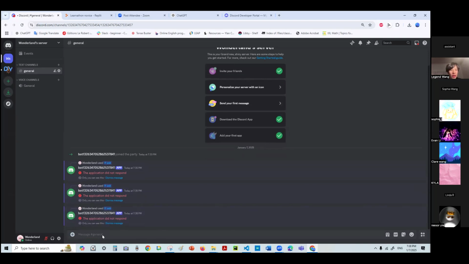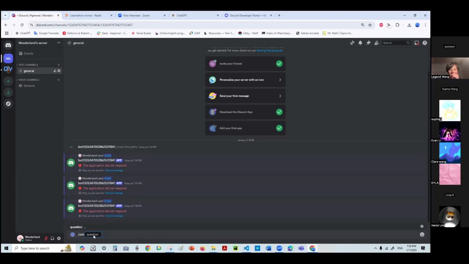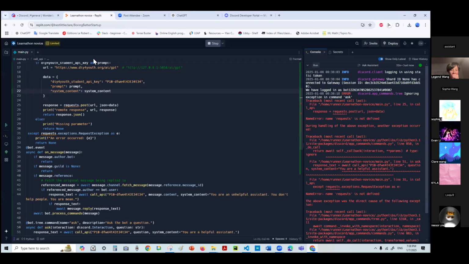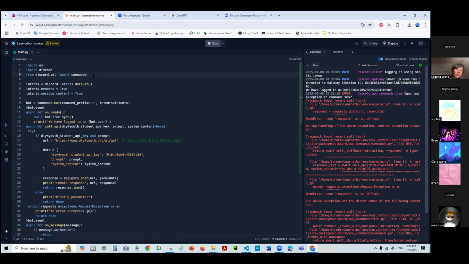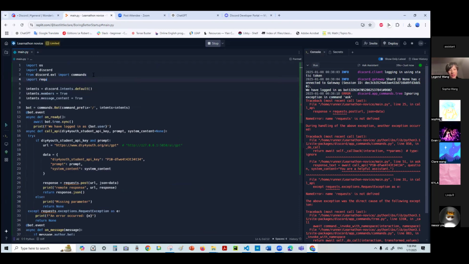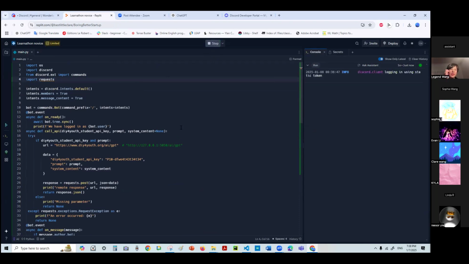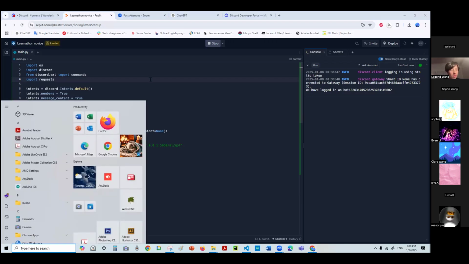Interesting. Requests. Oh, we did not import requests. We need requests for the bot to work and for the API to work.